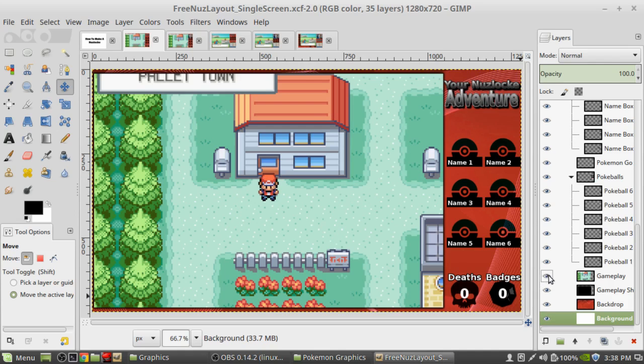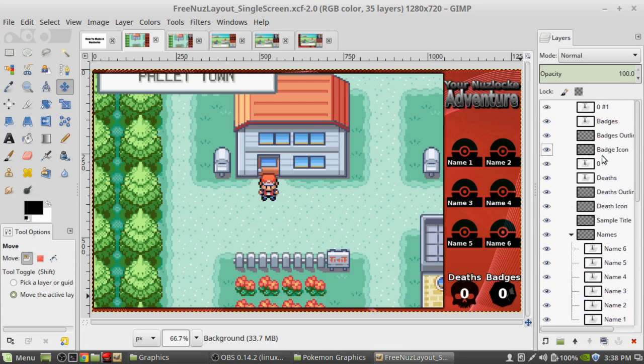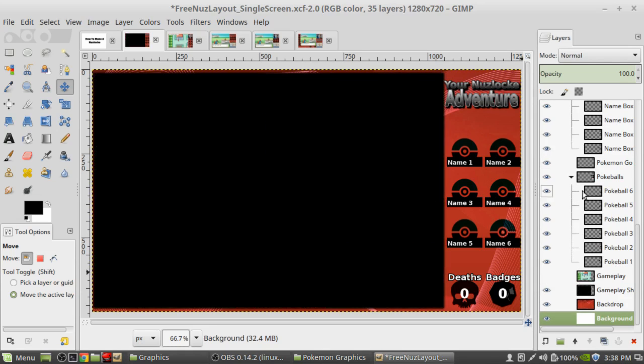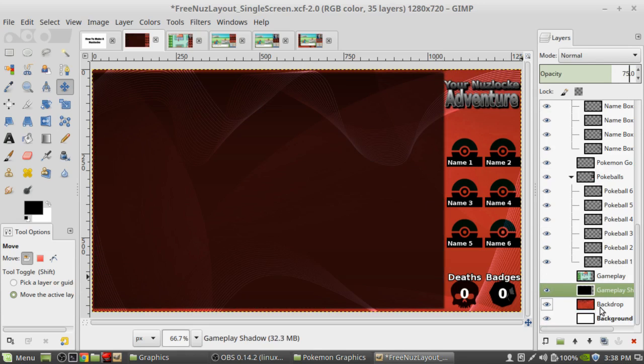Now, first of all, this gameplay, I'm going to show you again over here, the layers on the right-hand side. This is where you're going to be doing a lot of your work. I tried to name them intelligently so it'll be easy enough for you to navigate, but let me run it through you. When you're actually using this for your game, you'll want to check this little eyeball on the layer. That makes the layer either visible or invisible. I just realized I actually want to have this shadow set to 75 opacity.